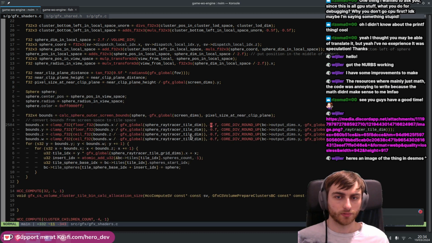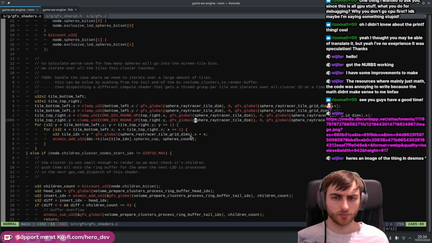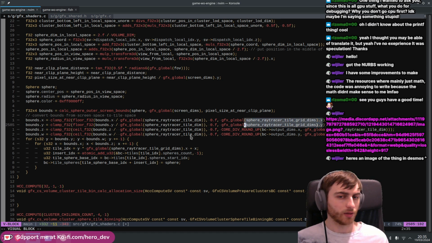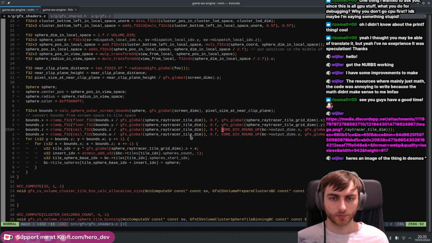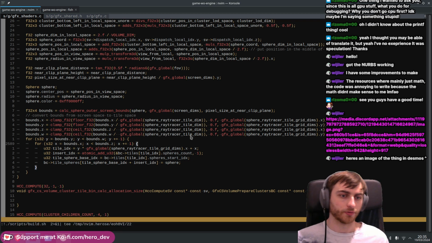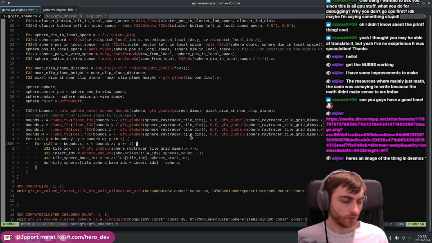Output dims. Wait a minute, didn't we already... yes, I've already fixed that up. Number of tiles along the x-axis of the screen, along the y-axis, and repeat. Right, compiles.